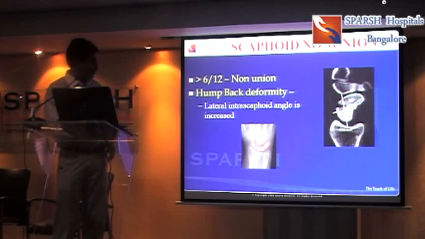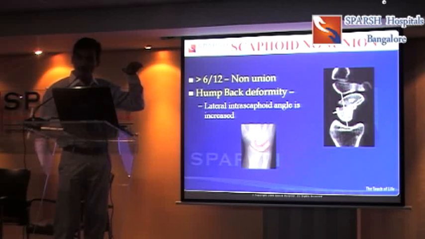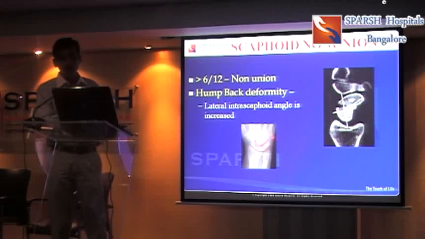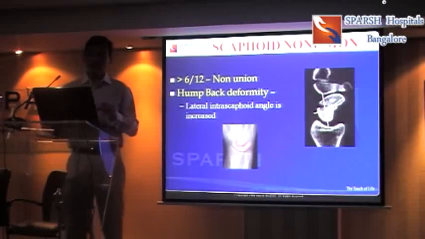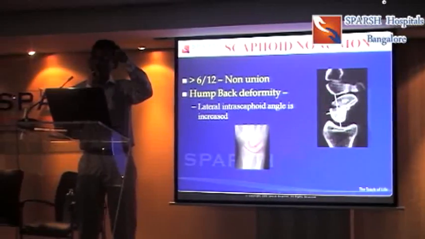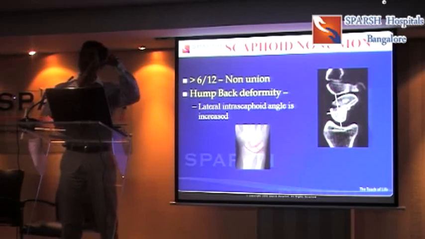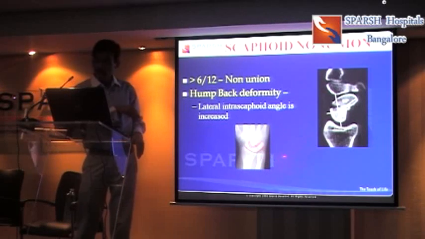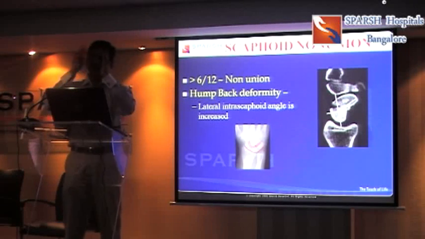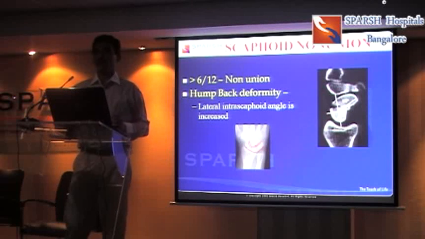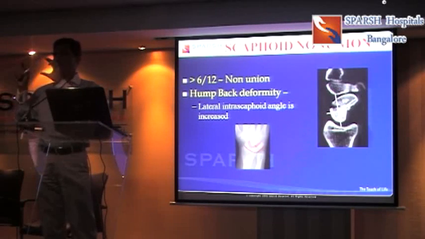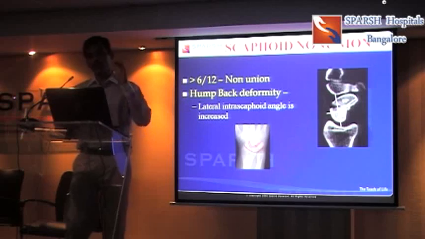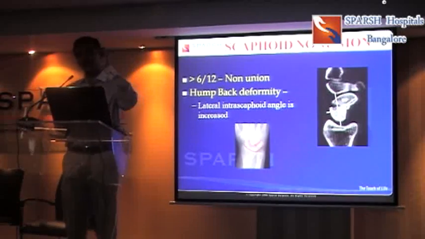Okay? If you fracture the scaphoid, the distal pole will flex and the proximal pole will extend, so you get this humpback deformity. But if you rupture, instead of fracturing the scaphoid, the scapholunate ligament, then the scaphoid will flex and the lunate will extend. You'll get a DISI deformity. So if the lunate is dorsally angulated, it's called DISI deformity. Okay. If there is an LT rupture, a lunotriquetral ligament rupture, the lunate will flex and the triquetrum will extend. So the lunate will show a VISI deformity, volar intercalated segmental instability. So just keep this concept in mind. You can apply it very easily in the proximal carpal row. Okay. So if you have a scaphoid non-union, you'll see the humpback deformity because the distal one has to flex and the proximal one has to extend.